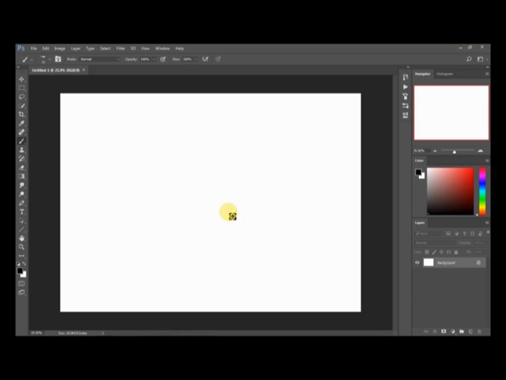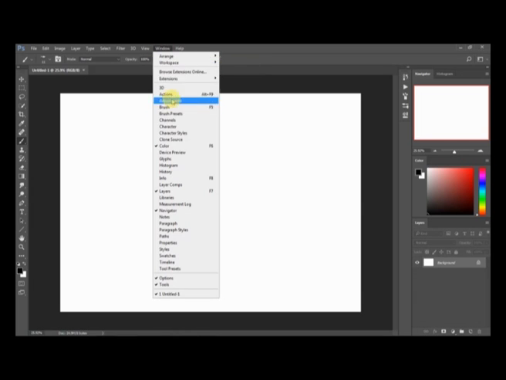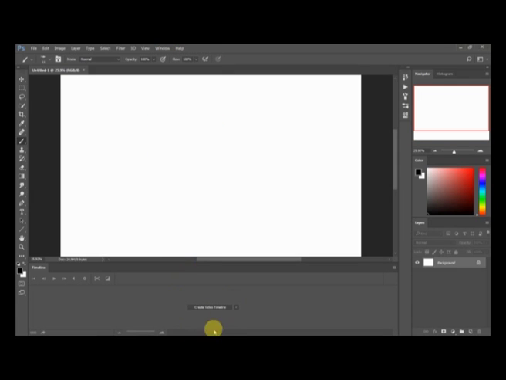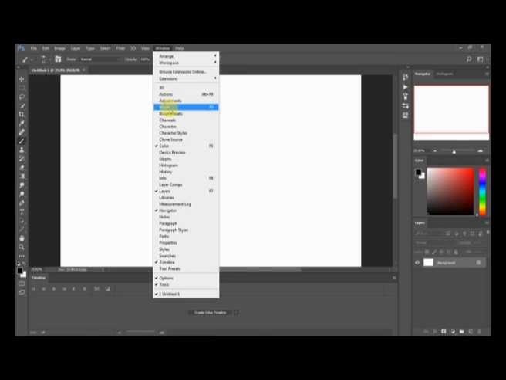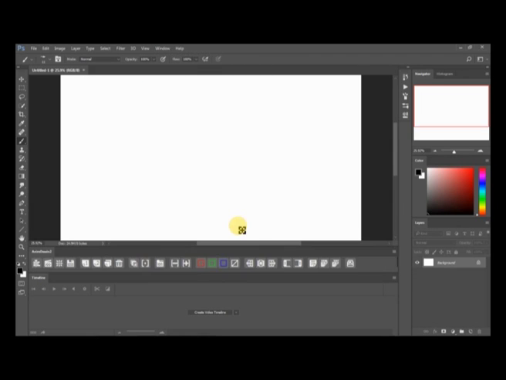So to set up your Photoshop for an animation, you go into Window up here and then down to Timeline, and that presents you with the timeline you'll be working in. And then if you have AnimDessin installed, then it's an extension, it's in Window again, and then AnimDessin.